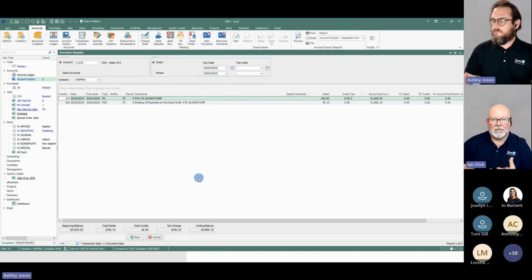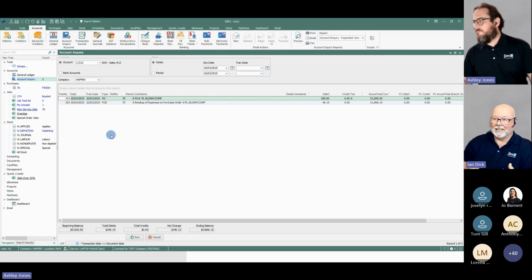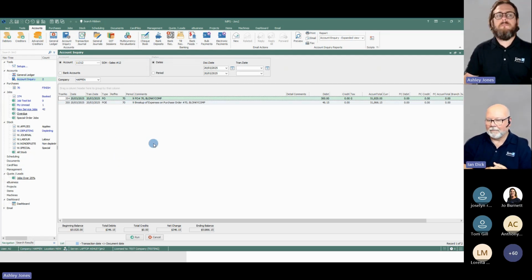So as we look at this particular transaction, we can see across the top, it says that on the 20th of the 3rd, it had a date and a tran date. Now, for those of you who haven't done the accounting elements before, the date is what we call a document date. That's the date we said that an invoice would apply to a particular purchase order. The tran date is the date we physically did it, which is, of course, today. And it's just telling us that we've debited an asset account with $300.